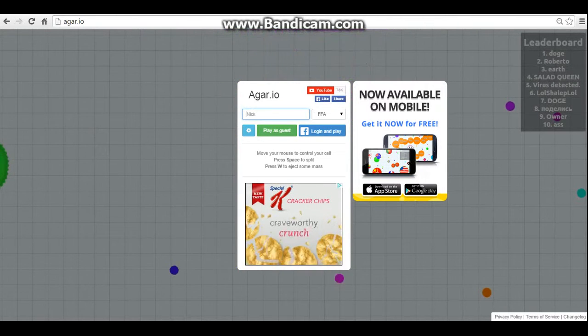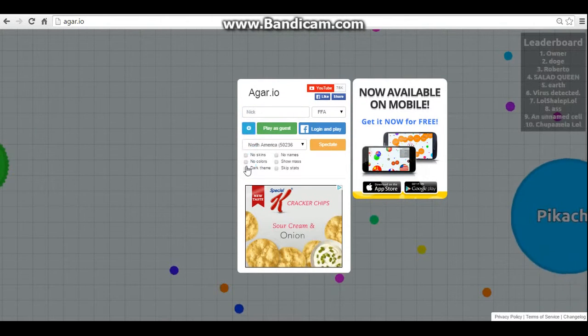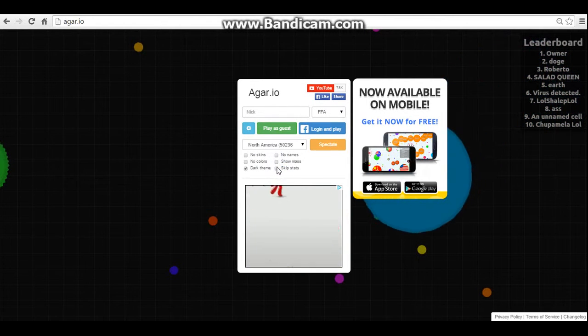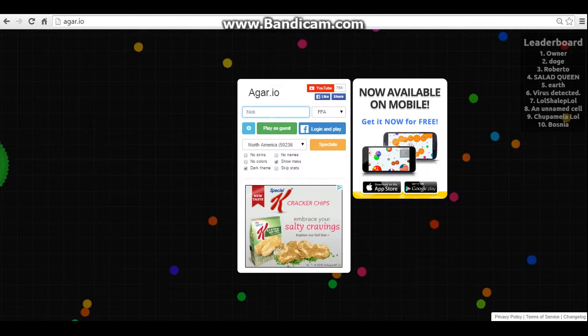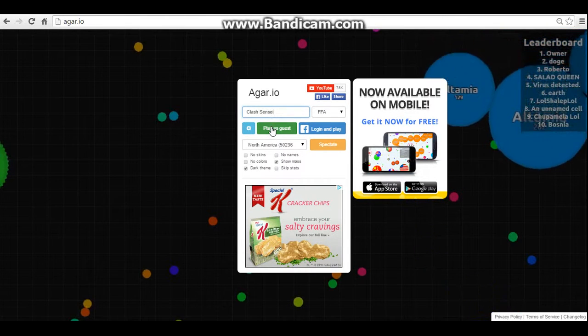So, let's see. You go to the settings. I prefer the dark theme. They updated the game recently to show the stats, like how many cells you've eaten, your largest size, if you've gone to the leaderboard. I like to show my mass, and we'll go with Clash Sensei as the name. So that's done, and here we go, guys.